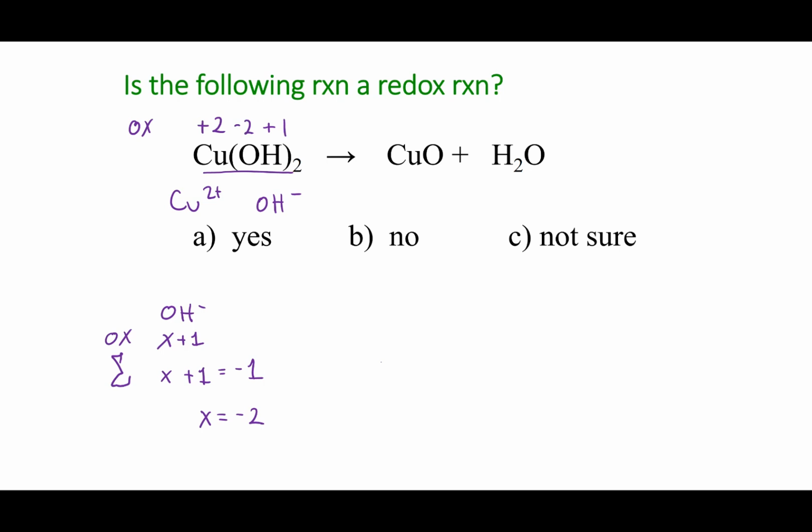So let's go ahead and look at the other side. Again, we have an ionic compound. It is made out of the copper 2+ ions and oxide, which is 2-. So here we have +2, -2, because oxidation state equals charge. And you guys can see one of the first examples that I did was water. And I told you guys, and you can look on that slide again, that hydrogen is +1 and oxygen was -2. So if we look at all of this, what we'll see is copper goes from +2 to +2.